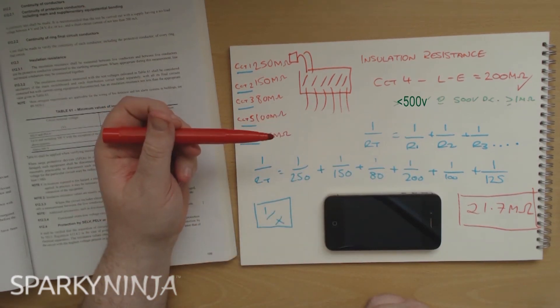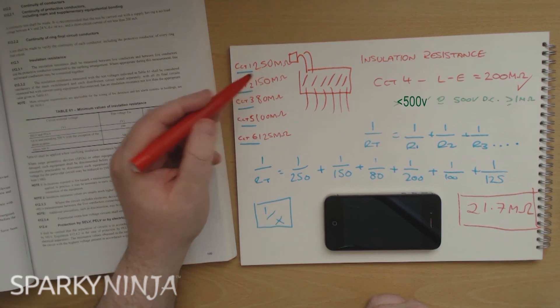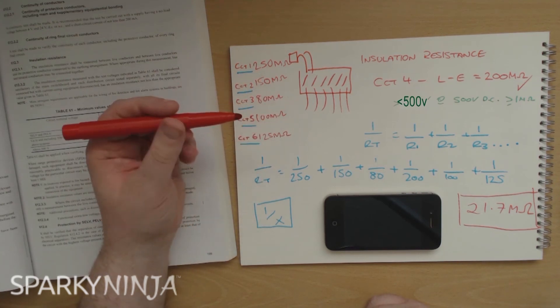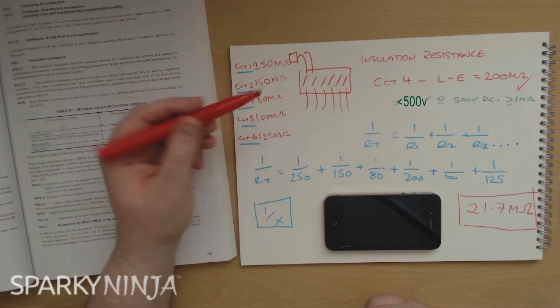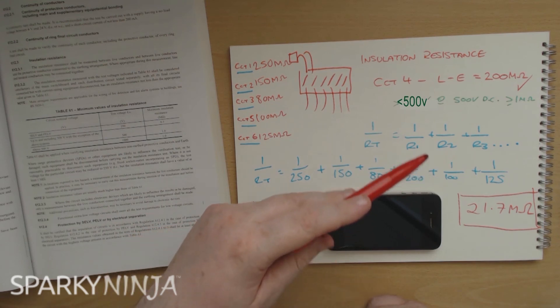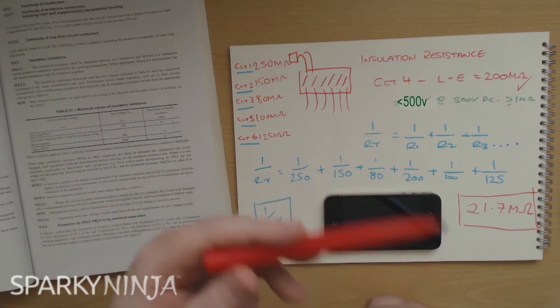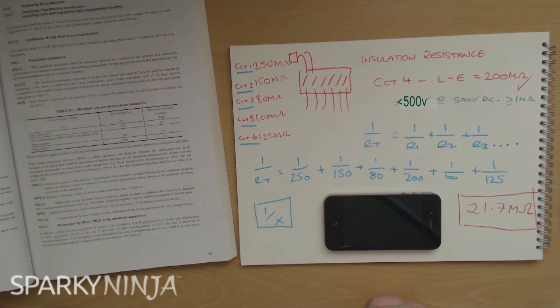So when we test to the regs and you're saying they're good, it means you're saying this combined calculation has been done. This is why we do this on inspection and testing courses. If you have any more problems with it I can always create other scenarios. Have a play with this - you can make up your own values, or look at a schedule of test results from a test you've done recently. If you've got all the individual values you can just crunch the numbers - your qualifying supervisor might do that for you. Don't forget this regulation. Hopefully this has helped - let me know in the comments, and I'll do a testing series which I'll link this to, using the common denominator method as well. I'll see you in another one soon - bye bye.